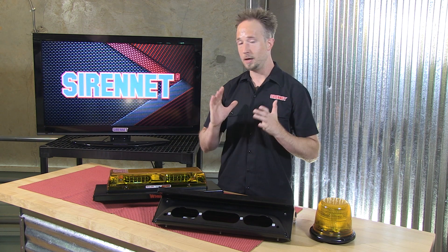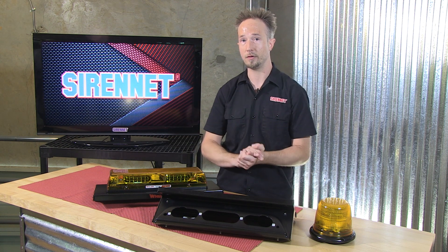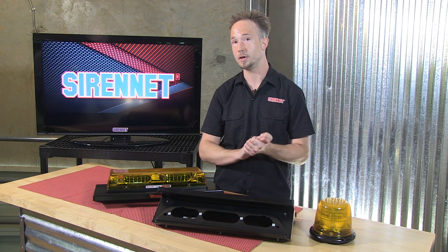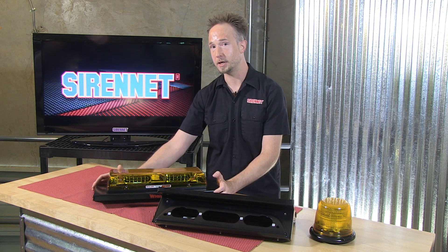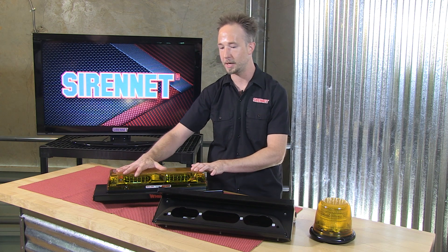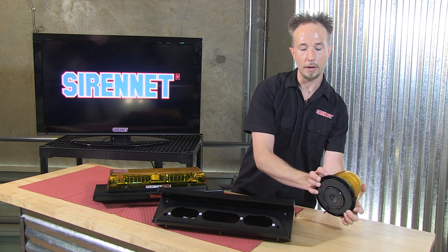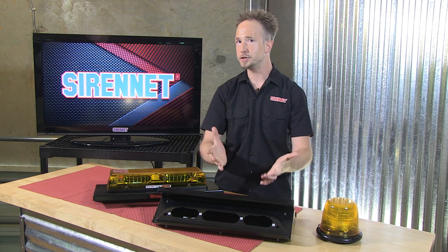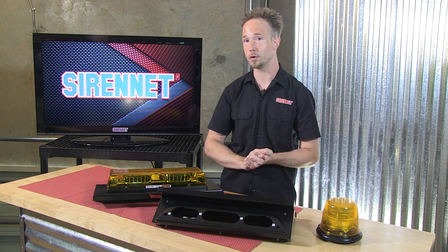The greatest thing about this — if you're worried about vehicles and you don't want to put any holes in them, you don't have to do it this way. If you have magnetic products and you switch to newer vehicles that are made out of aluminum, not steel, well now this gives you an application where you can mount it because we have them in aluminum. So that's perfect for a permanent mount. But in steel, your magnetic mounted product you can go ahead and take that and put it right on top — it'll be a nice stronghold. Just remember, don't be using those when the vehicle is in motion and you're driving around town.